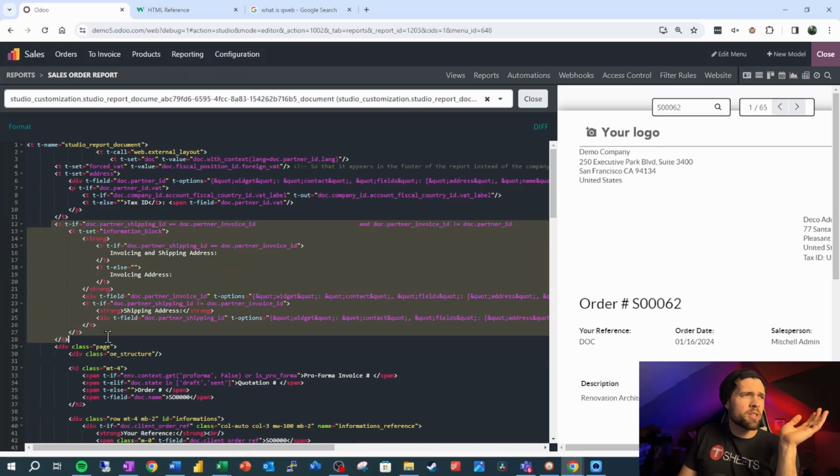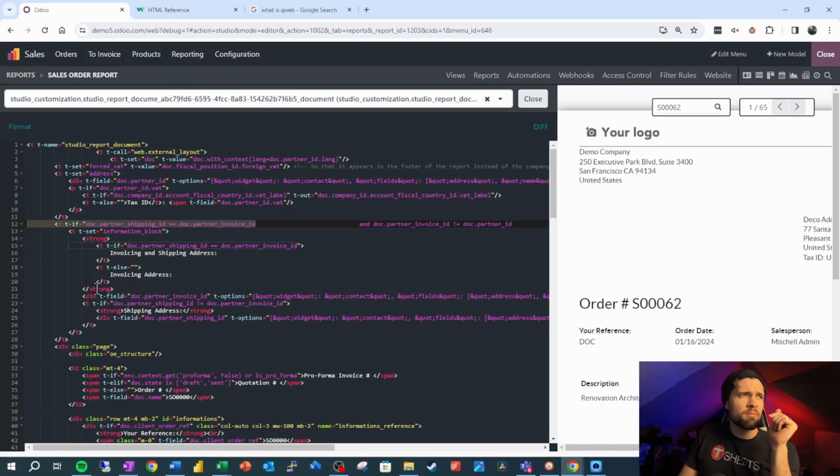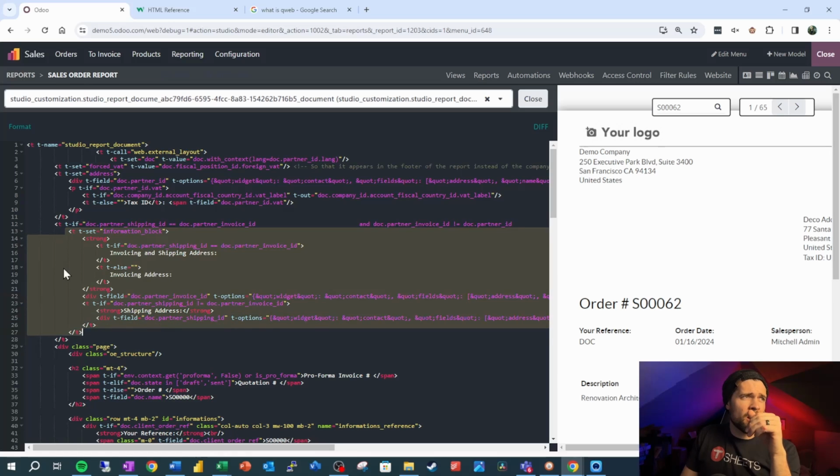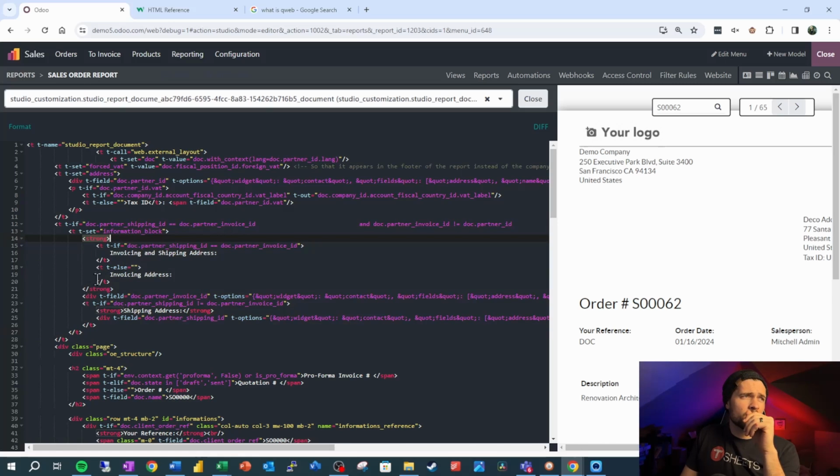But if you look at this right here, and the editor is formatted nicely enough, you do want to understand opening tags and closing tags. In XML and HTML, we have opening tags that say, okay, this applies to everything inside of my opening tag and closing tag. So you could come in here and you could do something as simple as say all the text or all the fields that are represented in here are bold, which is exactly what this strong does here.